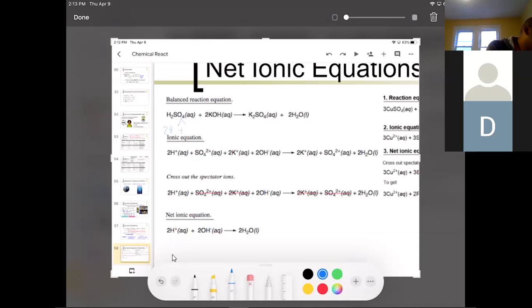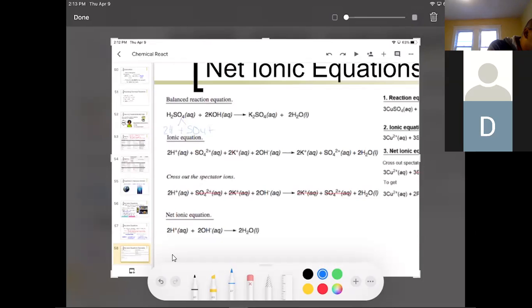Plus, the KOH is going to split apart. And this is the reason why balancing it is so important. I have one K in my equation, but if you notice there's a 2 coefficient in front, so it's going to be 2K plus 2OH. And that's going to go to the product side. Now the K2SO4 is going to break down, and it's going to be K, but I have two of them, so I have to bring those small numbers to the front.